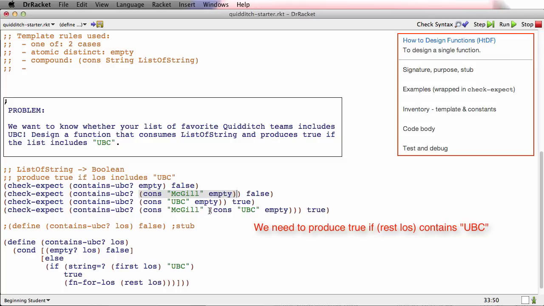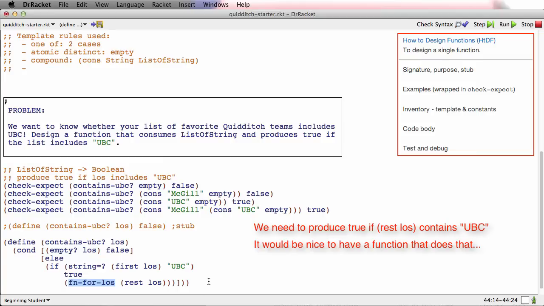And in this case, when we go look in cons UBC empty, we'll find the UBC and produce true. So what we need right here, what we need fun for LOS to be, is a function that if we give it a list of strings, will tell us whether UBC is in that list. It would be nice to have such a function.